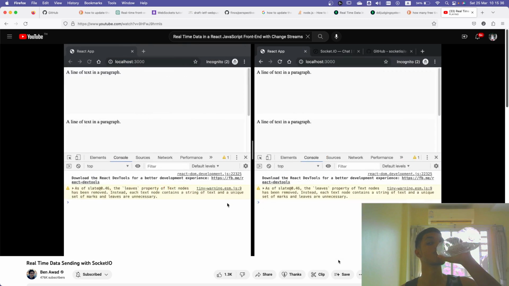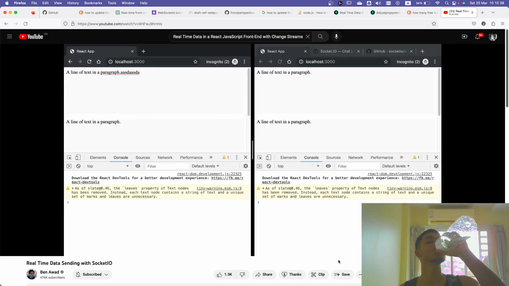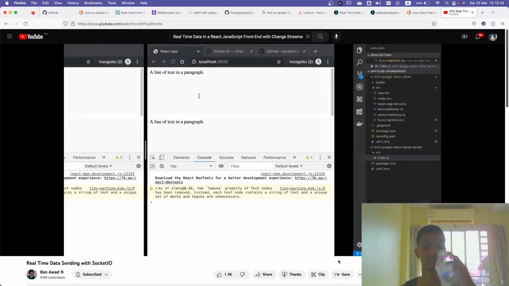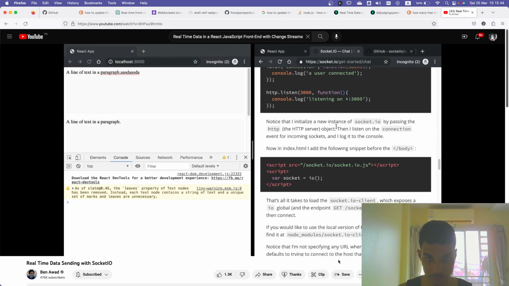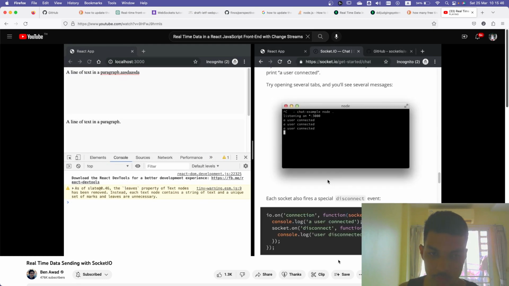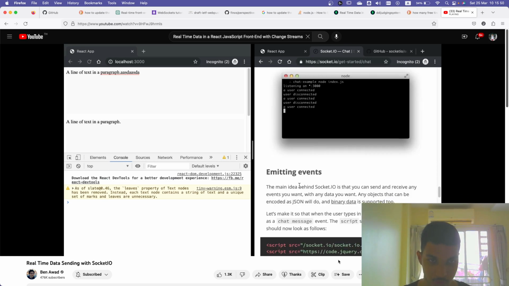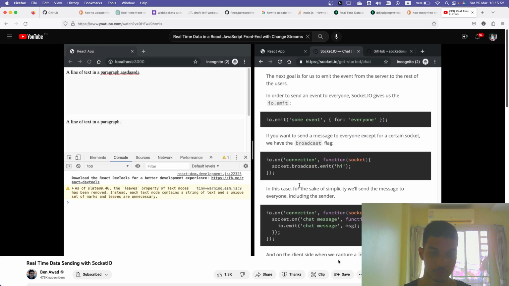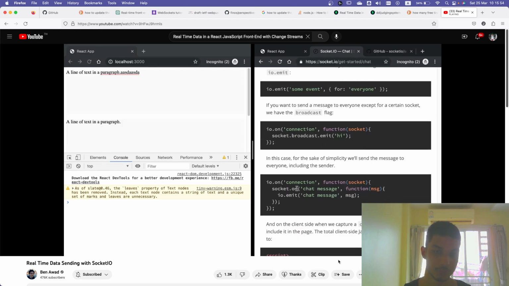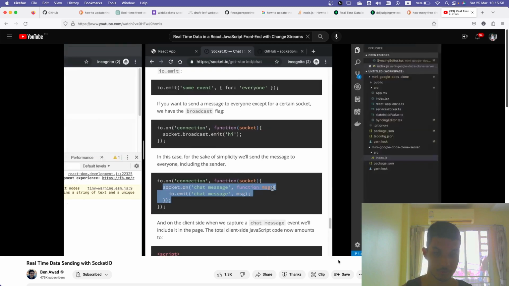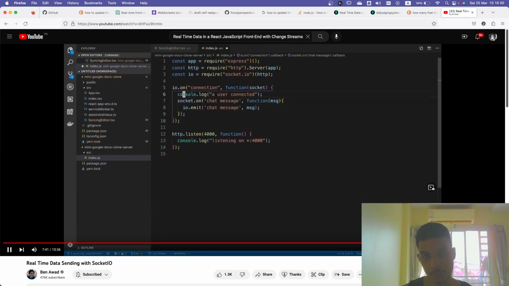So really the next step is whenever I type, we're emitting an event on the server, but we're not doing anything about it. So on the server here, and we can see that example here, we can actually emit an event from the server and broadcast it to everyone. So we can say socket.io on, and we can listen for events. So if we scroll down at the bottom, they have an example of it. Here's what they're doing. They're listening for an event, and they're emitting an event, and we're going to do the same thing. So we're going to paste this here.